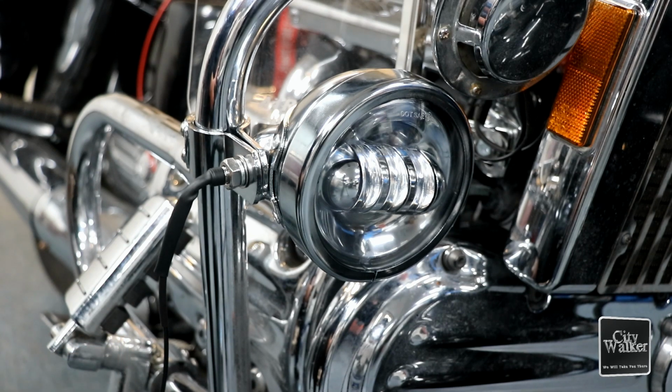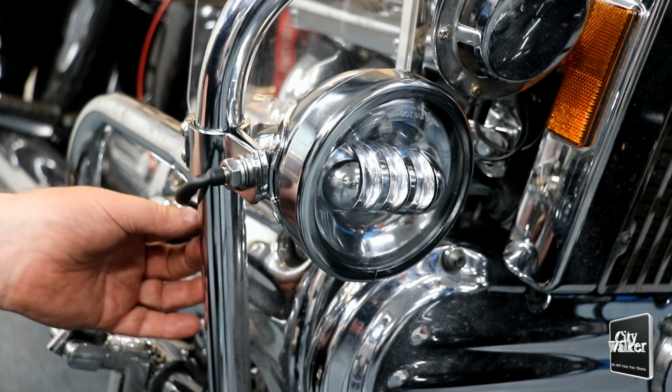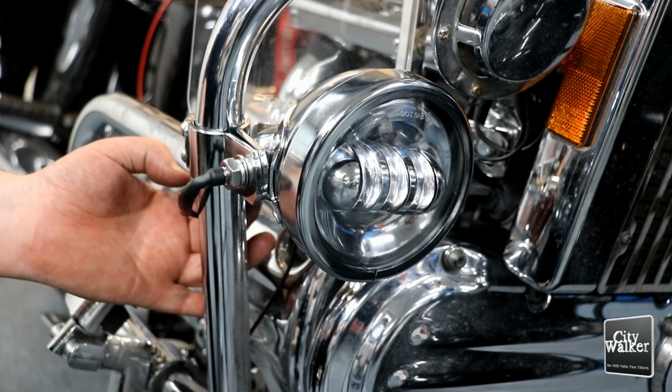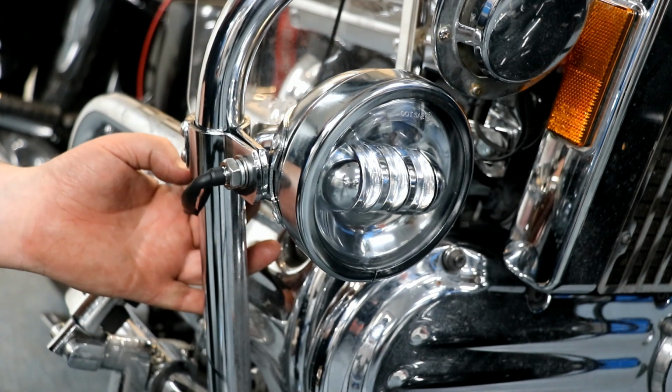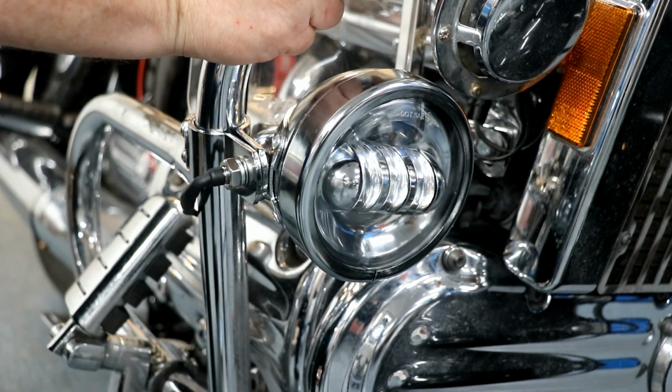Excellent. That'll work very well. Just need to heat that shrink tube a little bit more, then position the cable and fasten it, and we're ready to start on the left side.